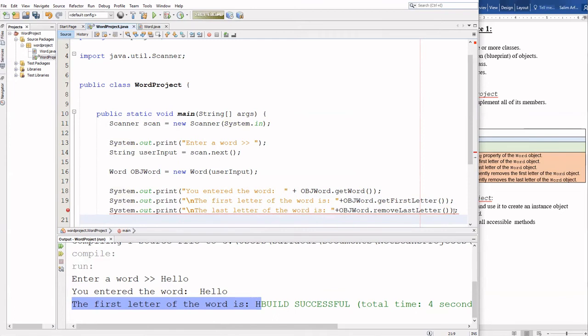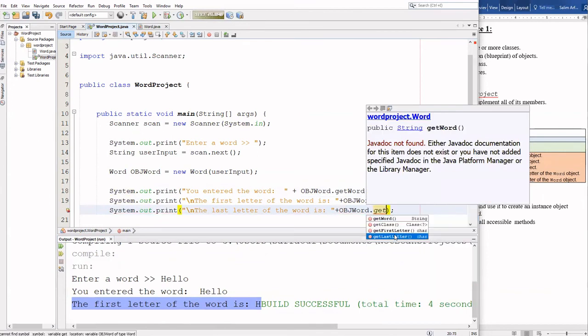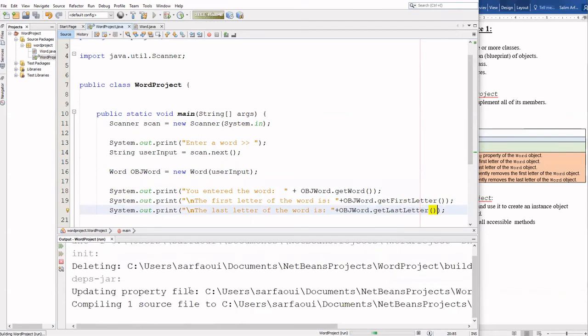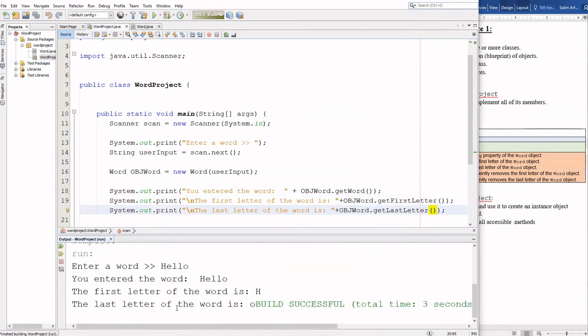Okay, and so what's this error? This is actually remove. I want to get the last letter, not remove. So getLastLetter. Okay, let's test that out. So the word is hello, and when we press the enter key, this gets me the first letter, which is H, and the last letter is O. So that's because this method does give me the last letter.